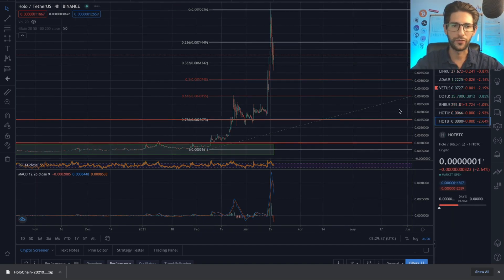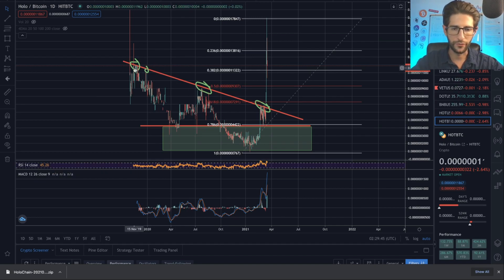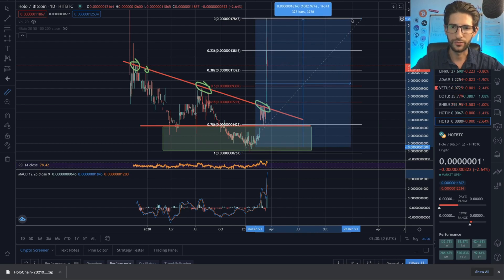What I like about Holo right now is the chart of Holo against Bitcoin. If we put one-day candles, we can see this perfect structure. From the beginning, Holo against Bitcoin has been creating lower highs and lower lows — with the first high in November 2019, then a series of lower lows and lower highs. We recovered, passed through this accumulation phase, and then broke this descending triangle structure. Once we broke it, we have been outperforming Bitcoin tremendously. If you measure from that consolidation point to the peak, you had a 1000% gain against Bitcoin. That's why Holo is now ranking 70 on CoinMarketCap — phenomenal.